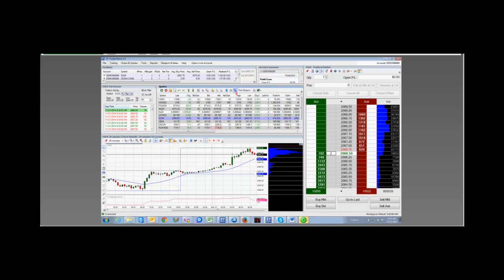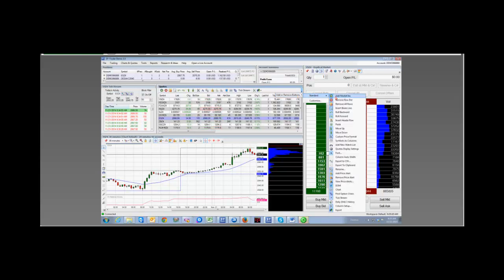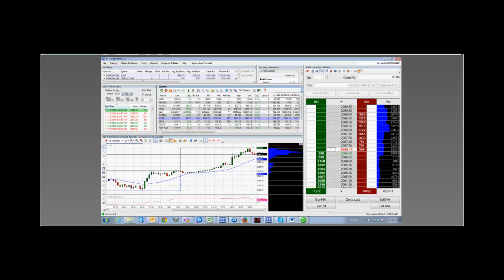Guys, if you don't have your option chain active here, this is the icon to bring it up directly from your quotes page. If you don't have that part of your quotes window, come over to the far right-hand side where you see this drop down arrow, left click, add and remove buttons, go to standard, and then you see all the different icons that are available to be added to your quotes window. The Find Option Chain is down here below, and the icon looks like a chain link.